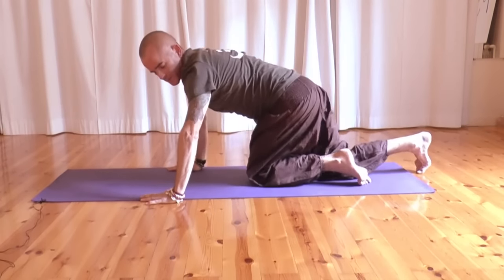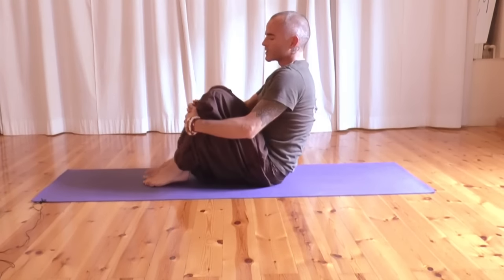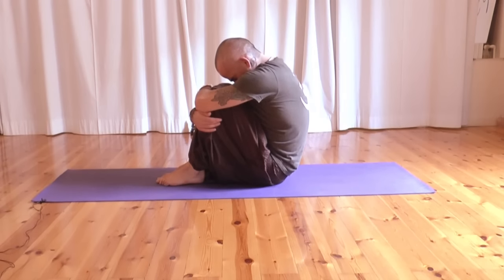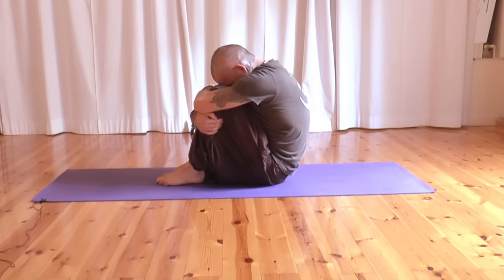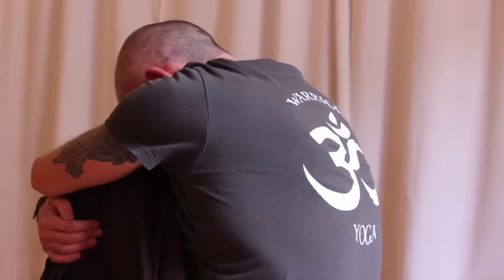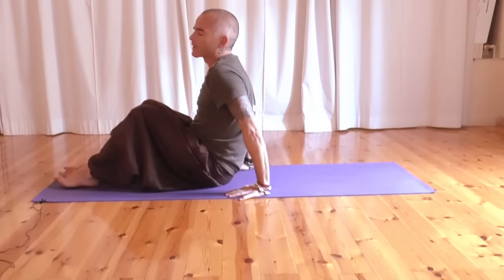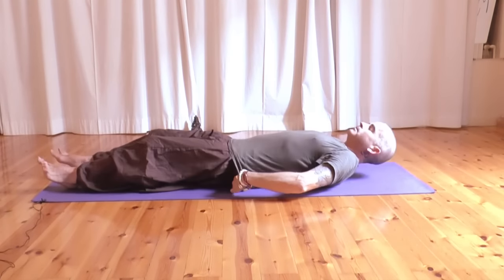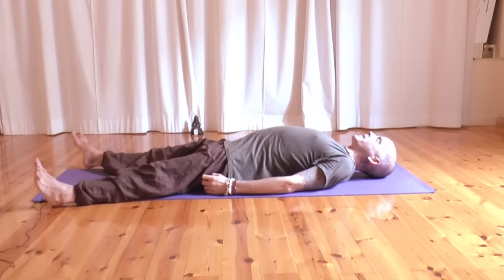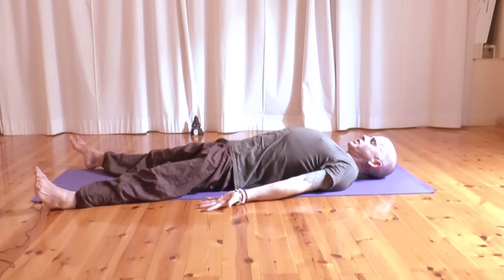So making your way to a seated position now. Bend the knees, bring the knees in towards the chest. As you exhale, forehead comes down to the knees. Making your way onto your back. Favorite part of the class. So separate the feet about 18 inches. Palms facing the sky. Bring the chin in towards the chest.